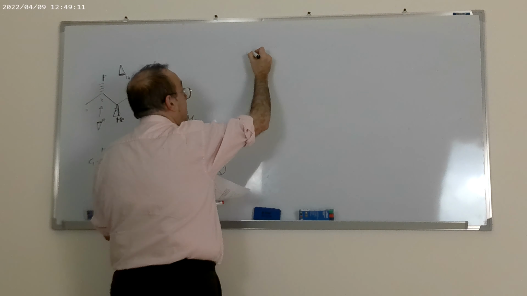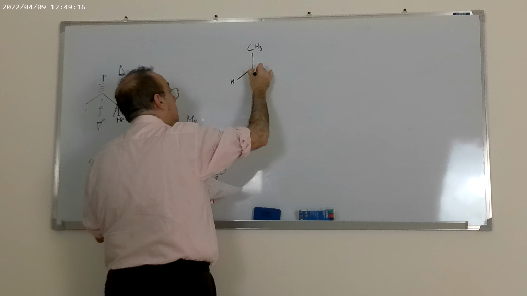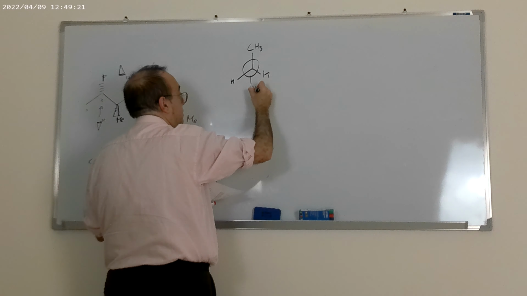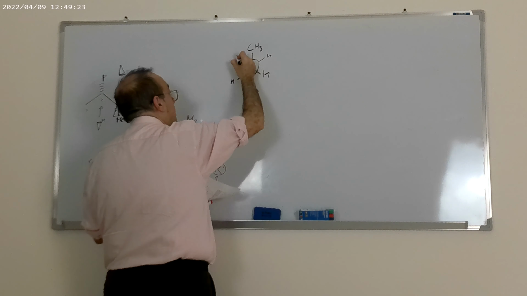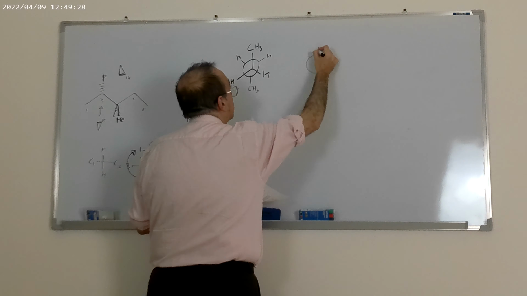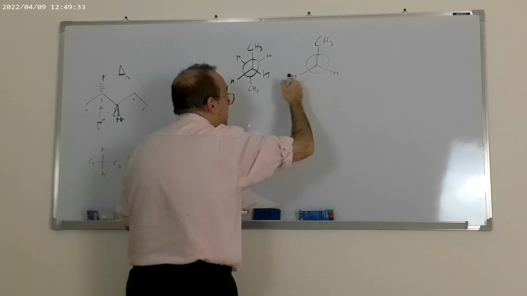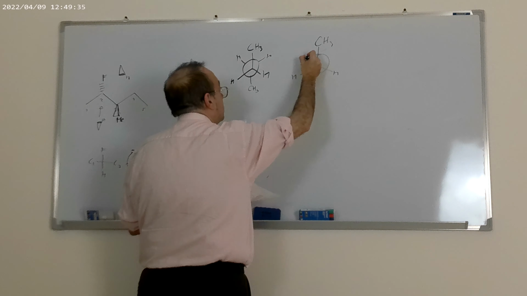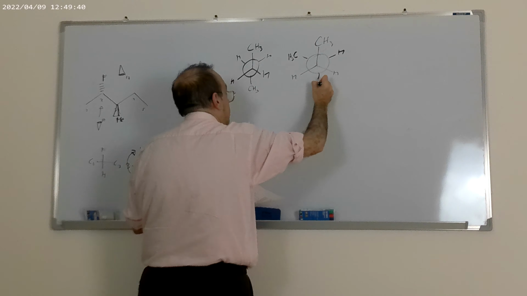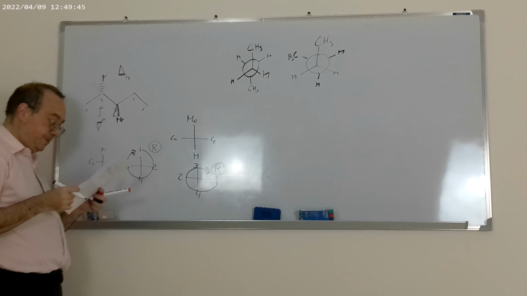That means, for example, we can draw a Newman projection, okay, of the same molecule. Okay, this, and then I rotate one of the carbons. I rotate the carbon that is behind. For example, I put the CH3 staggered, but now in this position. And these two are conformers of the same molecule, but with different rotations.